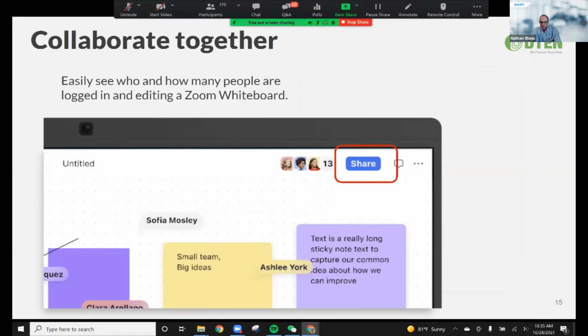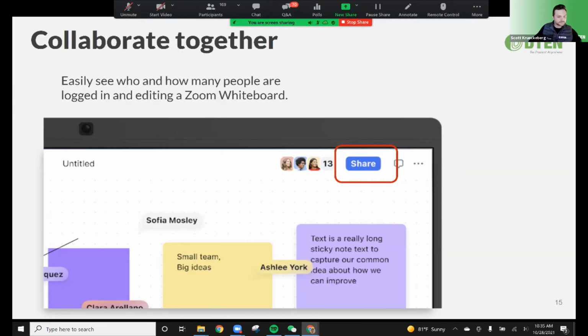No, I think this is a great feature here too, right? Not only is the sharing important, but it also shows you who's active on that project, who's opened it, who's contributed, and it keeps that running tally up there of how many people are logged in and using that whiteboard.